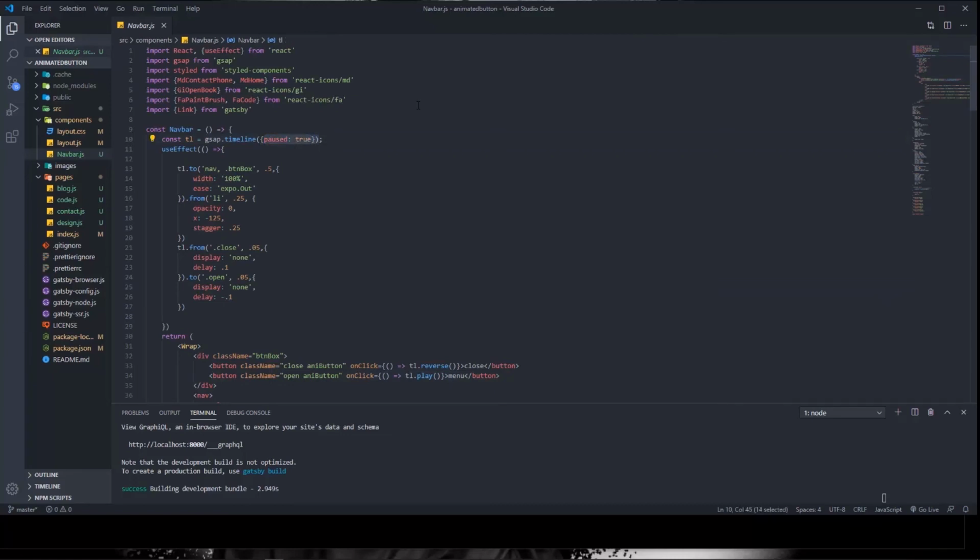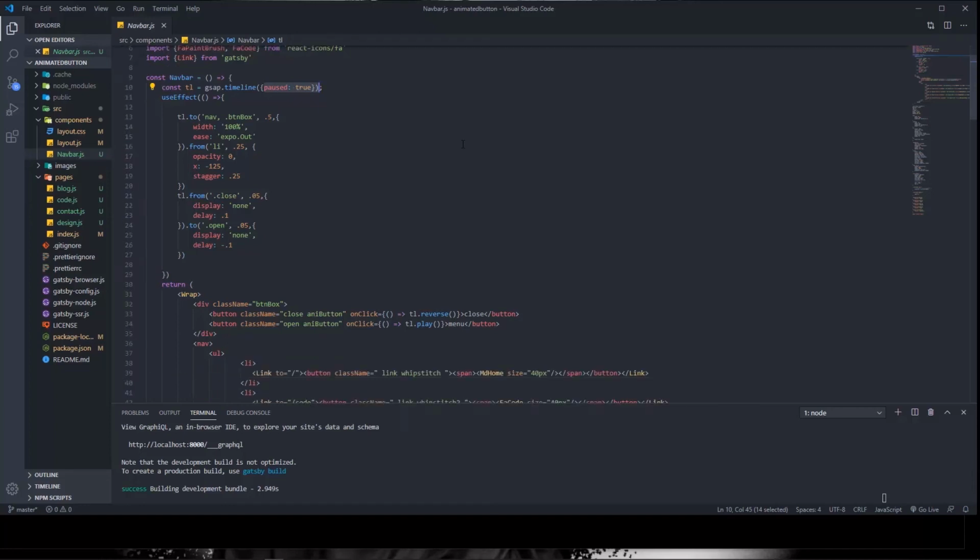We get to pause true. So when the page first renders, the animation's not going to start automatically. And without using an intersection observer and all of that, or any special timing functions, we just get to hit pause. And until that button is clicked and someone actually wants to open a menu, we get it. Think of it like a toggle switch. Same damn thing is going on here.